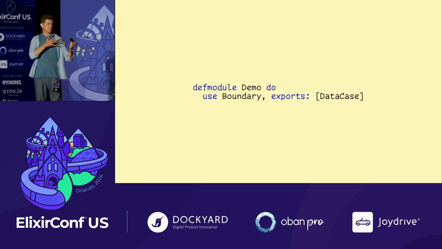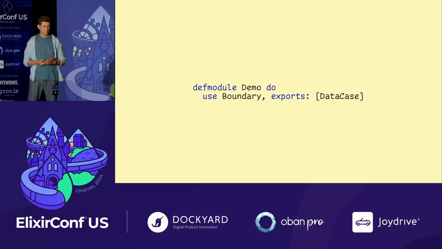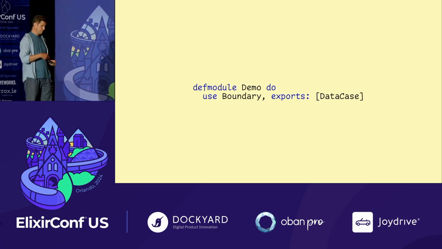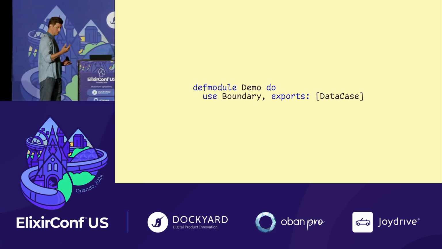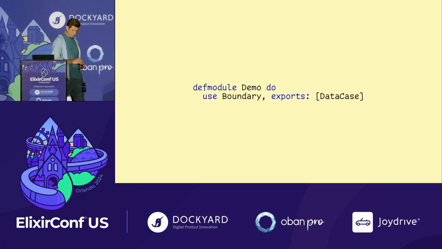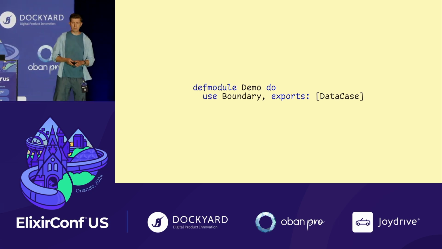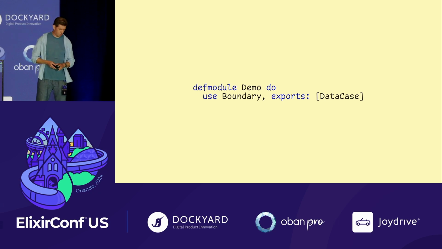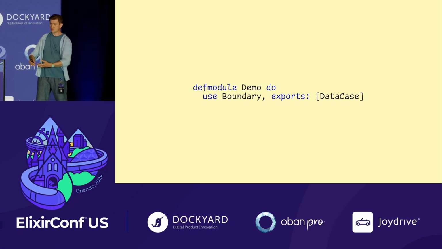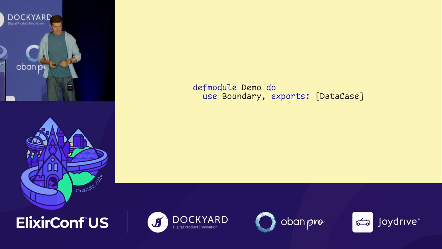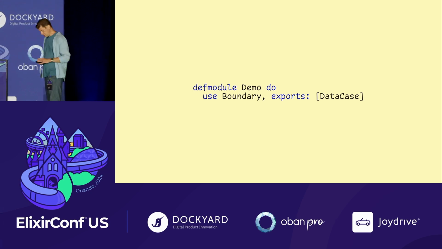It kind of screams in your face: should I actually make this very internal module a part of the public API of my boundary? A better example here would be repo. This is what I had in mind when I was designing this thing: repo should not be public. You should not be calling repo directly from web, because then your presentation depends on your internal storage. This becomes very intertwined, and again, you lose modularity. So that wouldn't be a solution for me.